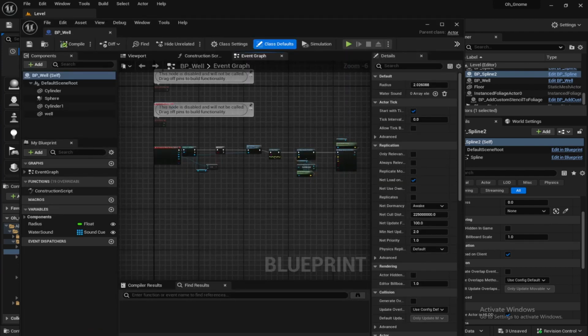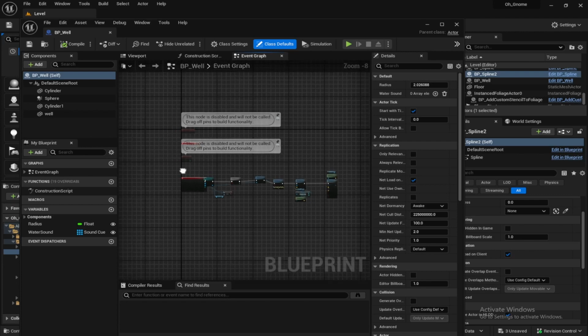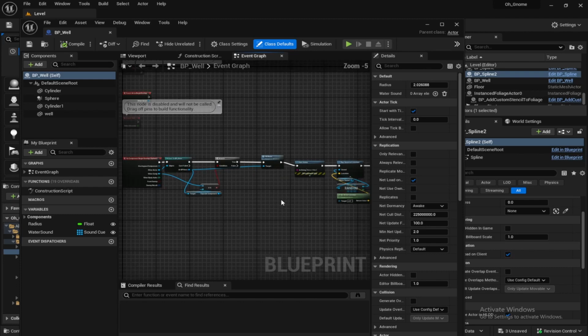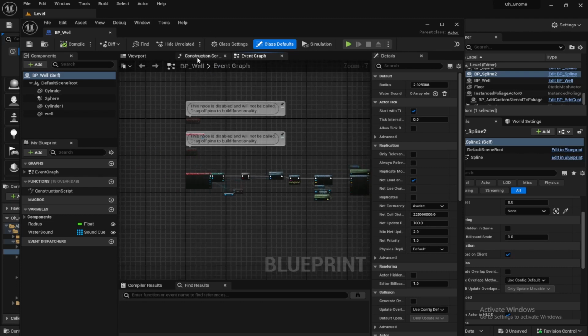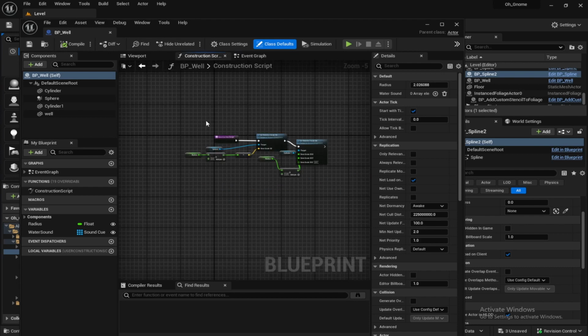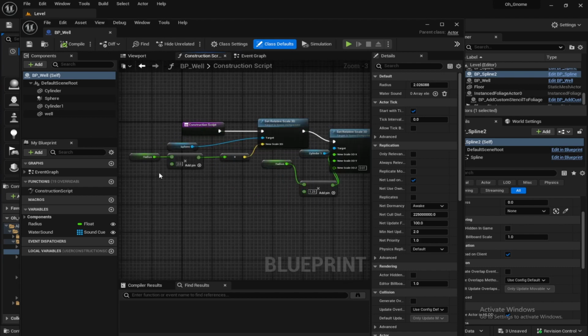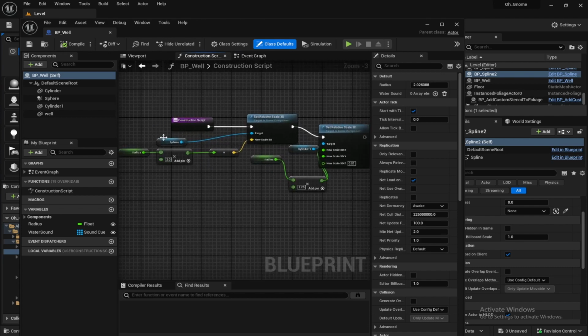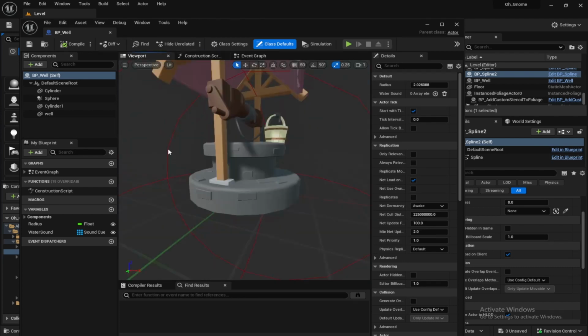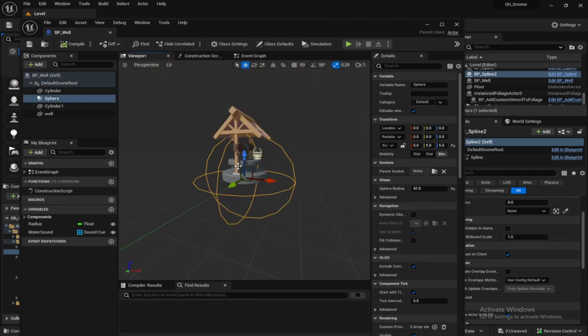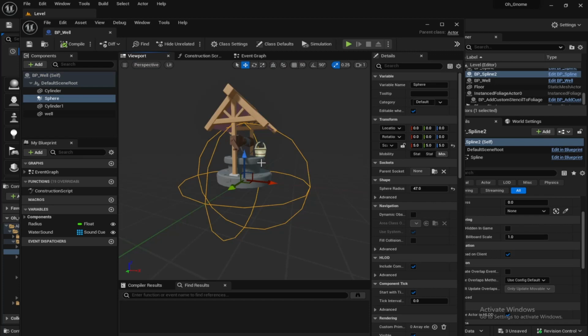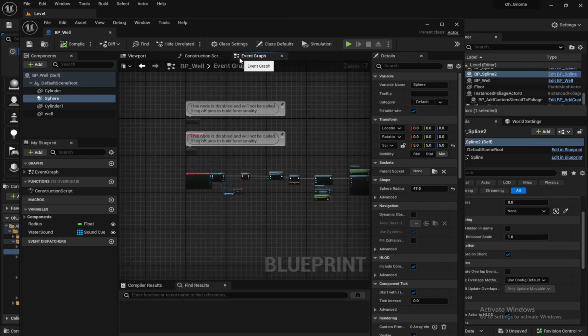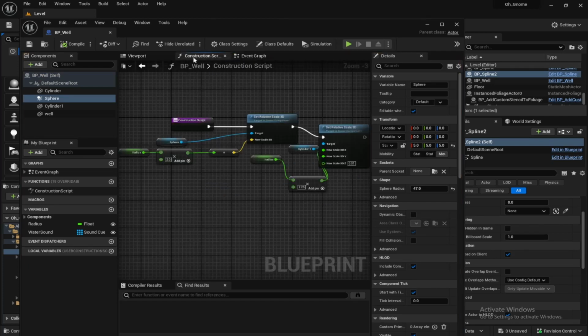Next up, I have the well blueprint. So this marks the start of me looking through more code-related things. The well blueprint is a fairly simple one, but I did end up using the construction script for this one. I think this was a little bit after we were first introduced to it as a concept. And basically, it has a little sphere, an overlap sphere, and I have a value for the radius of it that you can edit within the inspector, and I do that in here.